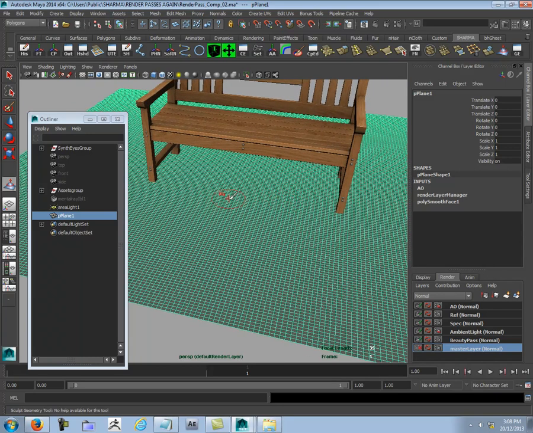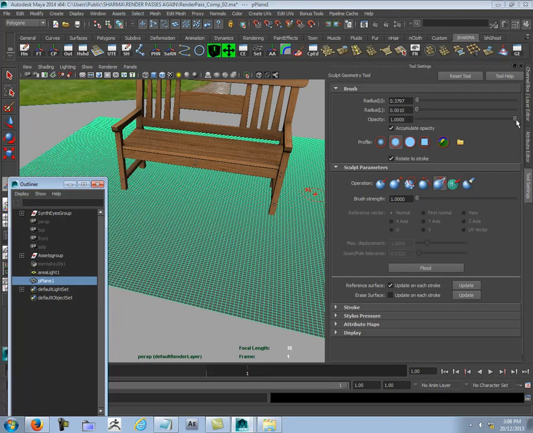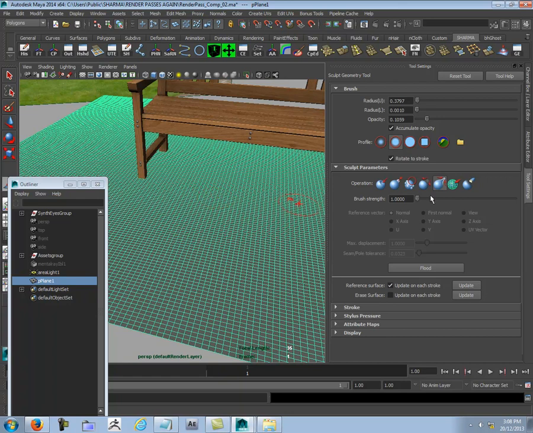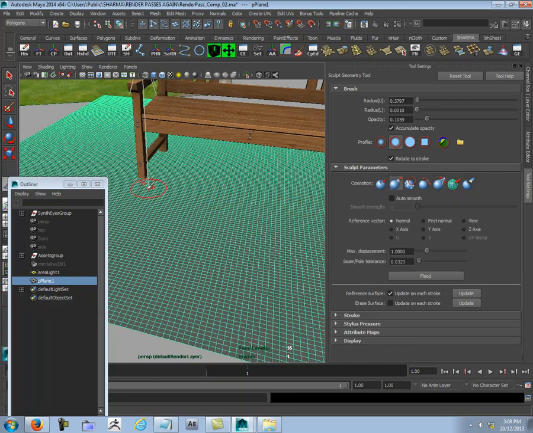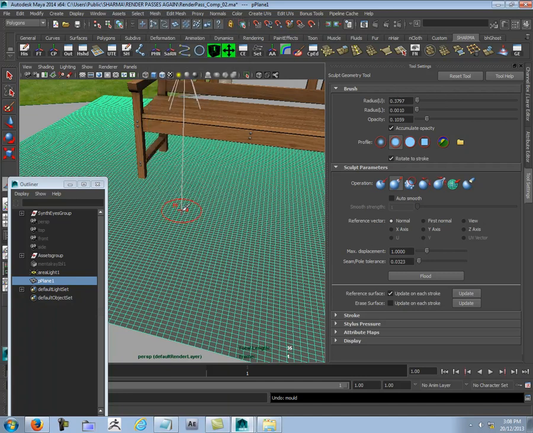And opacity, I will make it 0.1. Sorry, this tool is in the mesh sculpt geometry tool. It's something like a ZBrush tool.